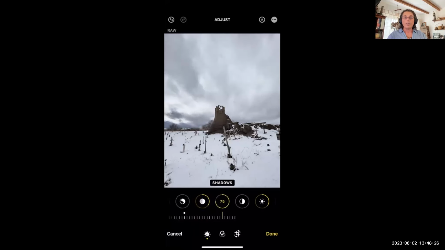So if I fix this shadow, then the shadow in my sky also was lightened. My sky is a shadow and it got lightened. And although I liked seeing the Adobe, now I can't isolate it. But I couldn't have isolated it on my computer either. This is not a problem of being on your phone. This is a problem that you can't isolate an area. You need a professional tool like Photoshop.